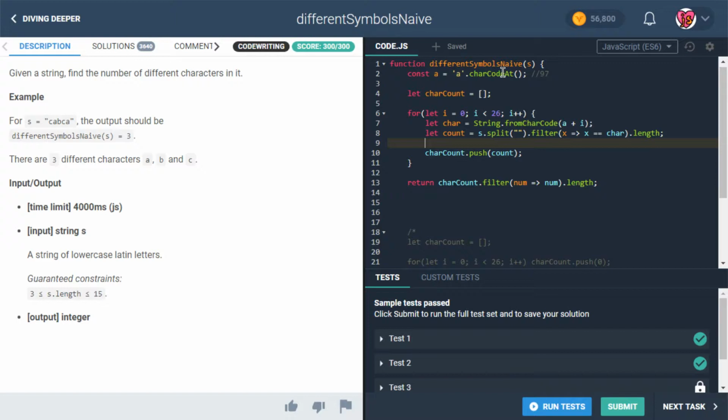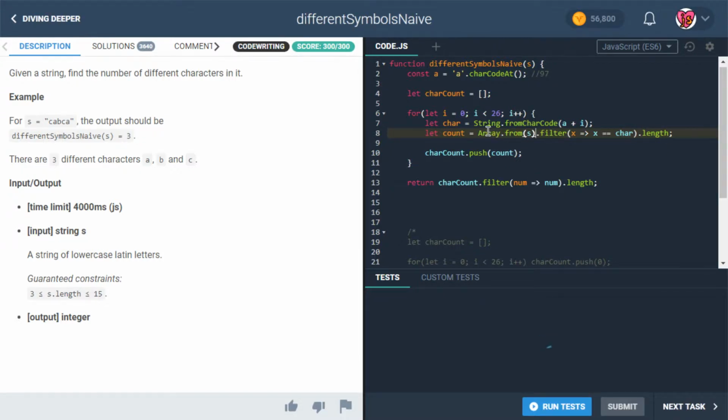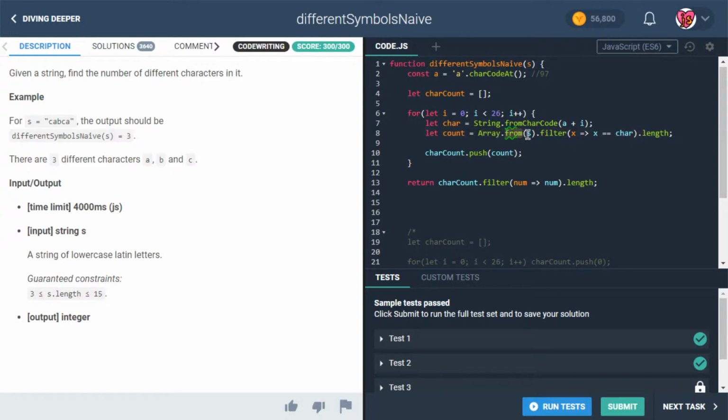And also, let me know if you have any questions about what's going on here. I realize we're doing quite a bit of stuff right here. Okay, that is still working, so that's nice to see. Now, I've said this in previous videos, I'm going to say it again. I don't really like using split in these contexts because I find it's not self-descriptive enough. I like the idea of using array.from because it's showing we're getting an array from this string. It almost couldn't be more clear. Anyway, the point is, that's a lot nicer.